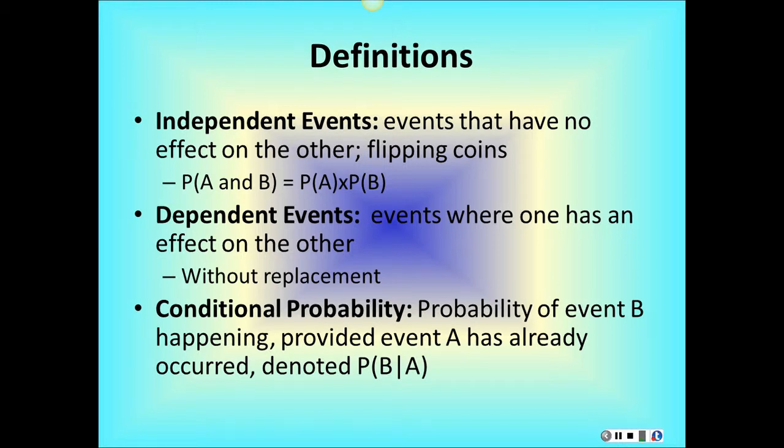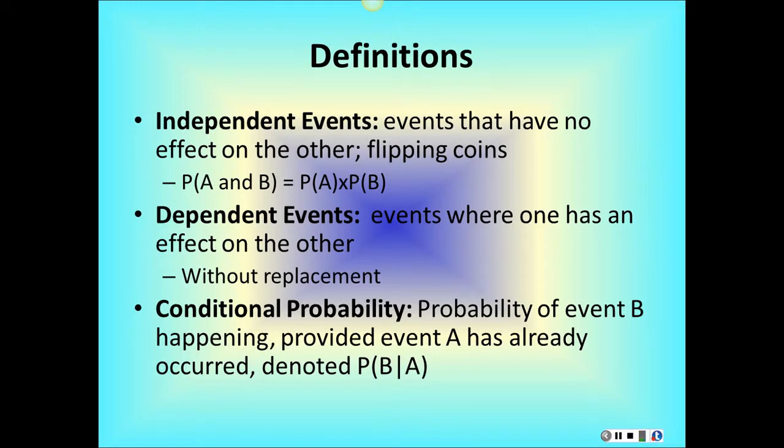Dependent events affect the way we set up the problem, meaning that when one event has an effect on the other, for example, without replacement. When I flip a coin twice, whatever I got the first time doesn't affect what I get the second time. They're completely independent of one another. But let's say, for example, I'm drawing cards from a deck. A standard deck has 52 cards. Now let's say I want to draw a red card. Half the deck is red, so that's 26 out of 52. So I have a 26 out of 52 chance the first time I draw a card.